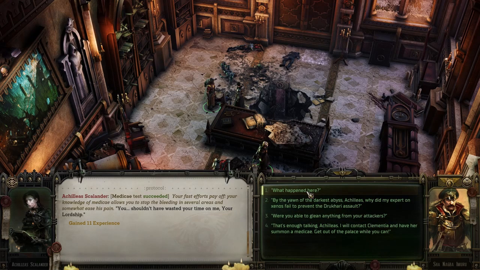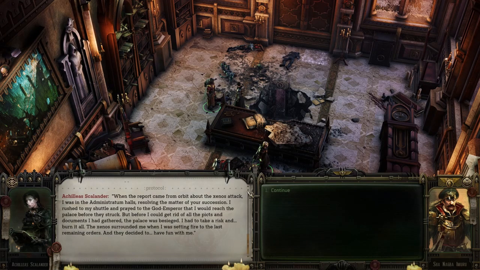What happened? Reports came from the orbit about the Xenos attack. I was in the Administratum Halls resolving the matter of your succession. I rushed to my shuttle and prayed to the God Emperor that I had reached the palace before they struck. Before I could get rid of the papers and documents I had gathered, the palace was besieged. I had to take the risk and burn it all. The Xenos surrounded me when I was setting fire to the last remaining orders, and then they decided to have fun with me.